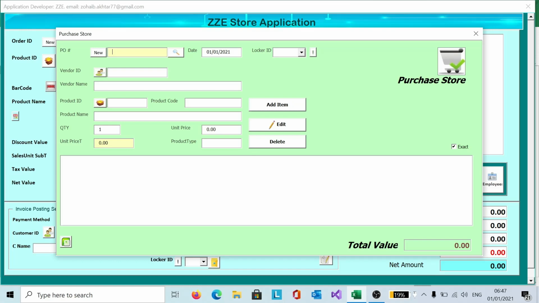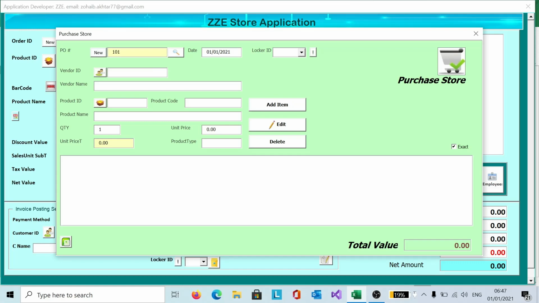When you create the first PO, add the PO number manually, because for example you may want to start from 100 or 1000. This depends on you. Okay, I already have a previous PO, so I will just press new.